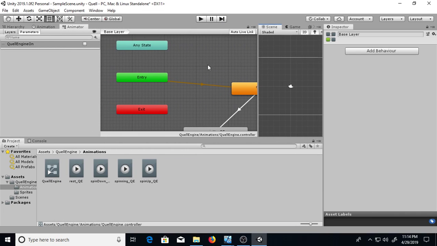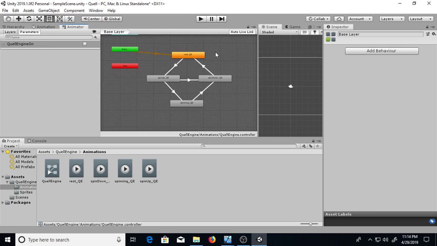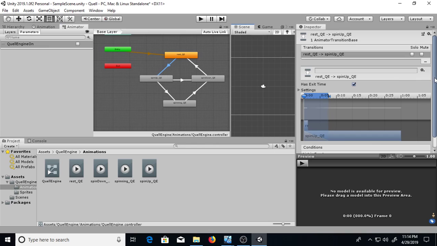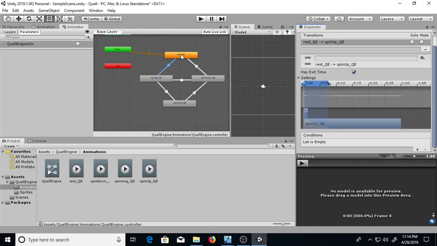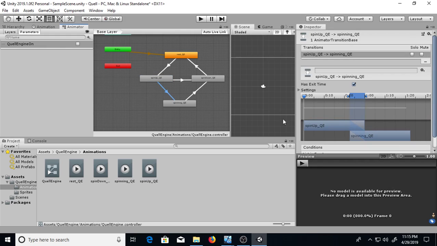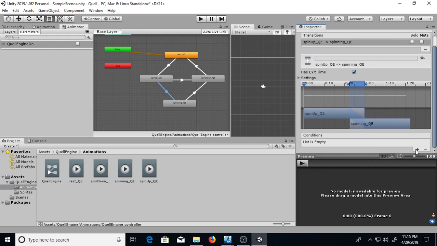We're going to look at these transitions here, and whenever you select it, notice in the inspector down here at the bottom, the thing that kicks off the spin up process, this transition here, is somebody hit the Quell engine button. Maybe that's a space bar, whatever, we'll define that later. But whenever it goes on, that's what kicks this event off. Okay, and then as it goes on to here, this condition continues to be true.